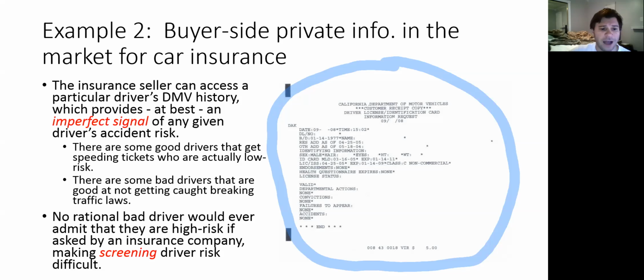No bad driver, if they're rational, would ever admit that they are a bad driver, putting themselves in that high-risk category and then being subject to being charged a much higher premium for that insurance product. And so this does make screening difficult from the perspective of the seller of that insurance policy.